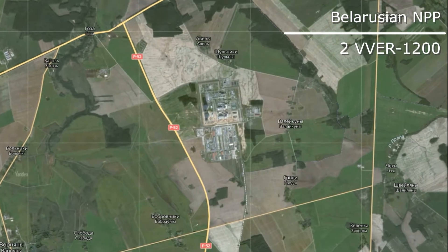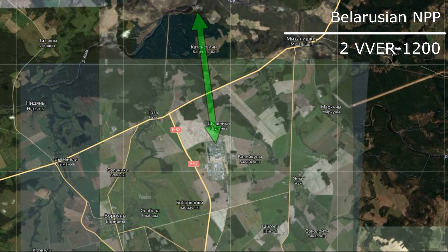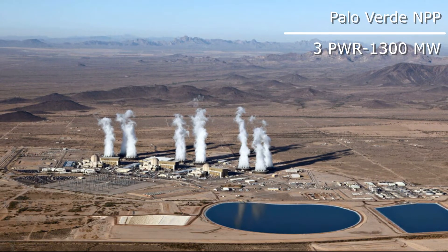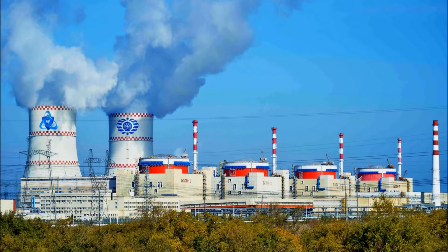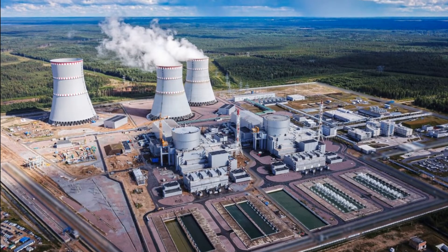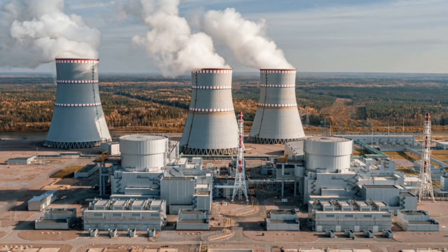For example, the Belarusian nuclear power plant practically stands in an open field, although its cooling towers are fed from a river 7 km from the station. The volume of water needed is much less than for an open cooling circuit. Or the American nuclear power plant Palo Verde, which is located in the desert in southern Arizona, uses water from a wastewater treatment plant in Phoenix for cooling tower recharge. By the way, in Russia for more than 15 years it has been legally prohibited to use open circuits for new nuclear power plants and thermal power plants. Therefore, all new NPP units built during this time use cooling towers — even the Leningrad NPP-2, located on the shores of the Gulf of Finland.